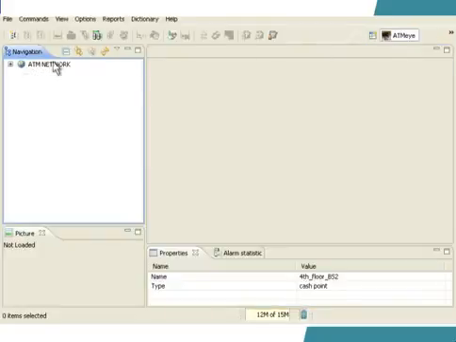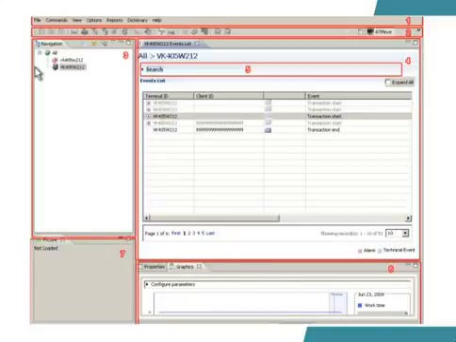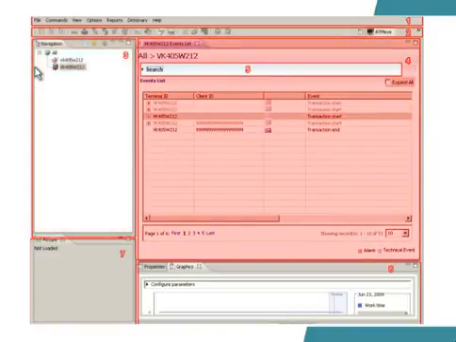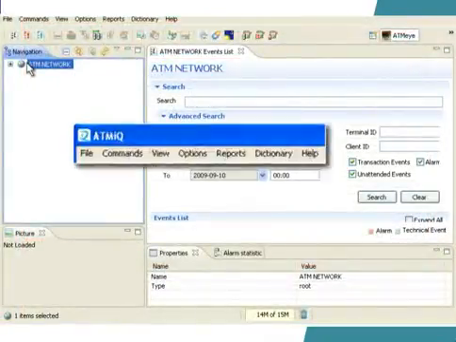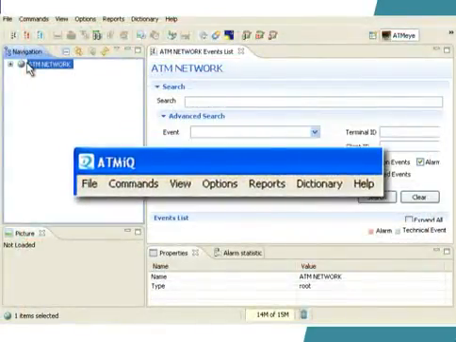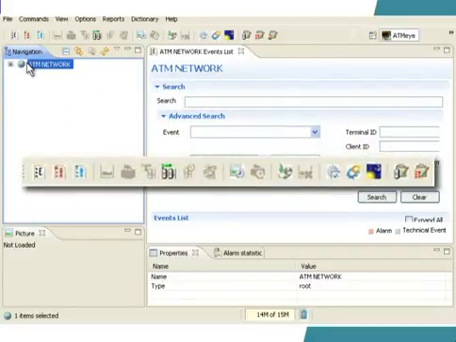Next step, get acquainted with the ATMeye IQ user interface. It opens on multiple view windows. ATMeye IQ is laid out in 7 perspective user interface parts: Main menu, Toolbar, Navigation panel, Events list, Search field, Additional info panel, and finally, Picture viewer. Main menu buttons is well known and not much differs from other software menu bars. The toolbar contains 18 icons that mostly often used by self-service device operators.